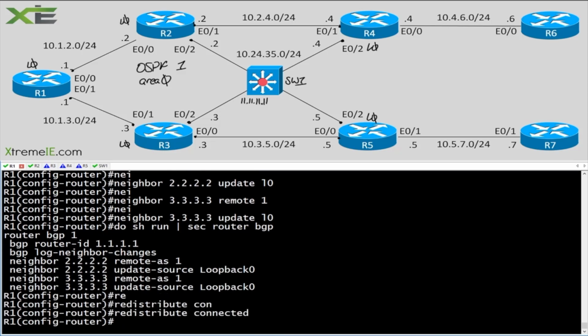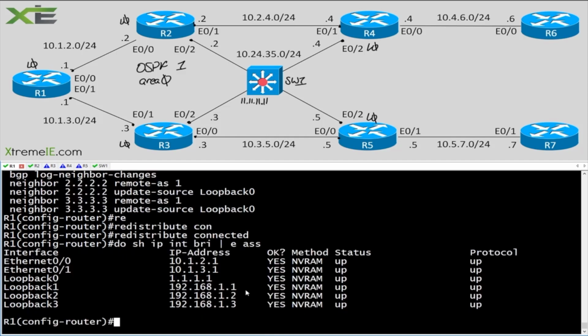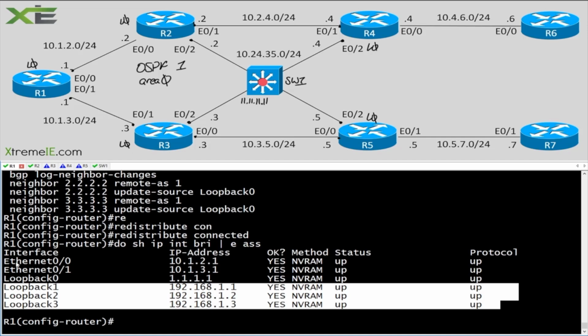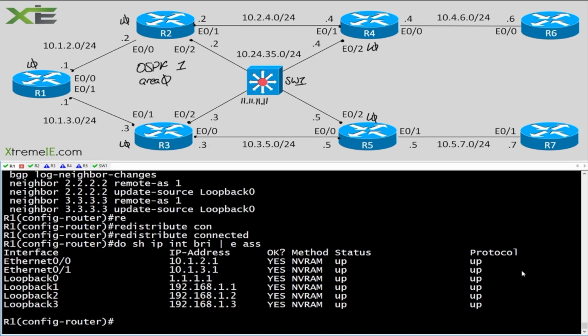Okay, we'll go ahead and say redistribute connected as well, to make sure that we get these 3 loopbacks injected into BGP, the same with our directly connected interfaces, so that we don't break reachability.